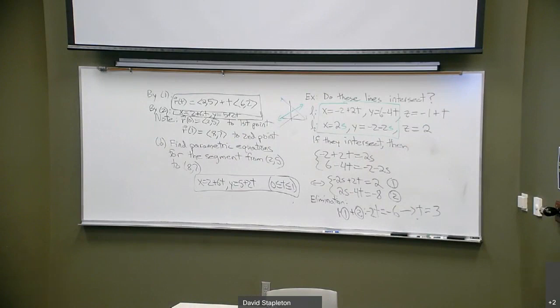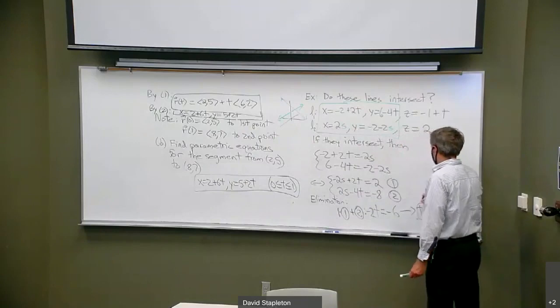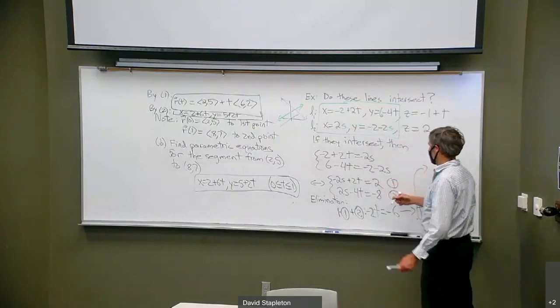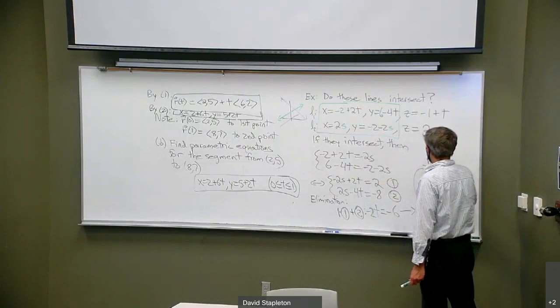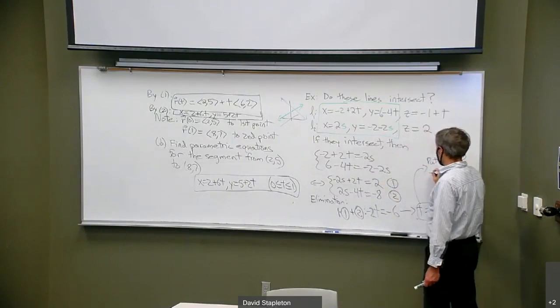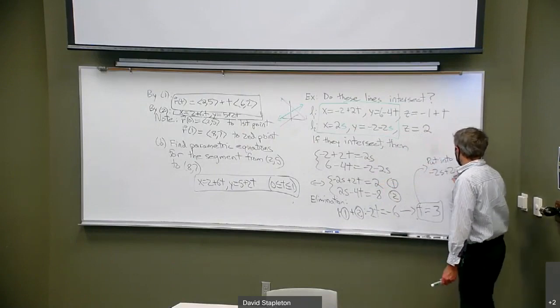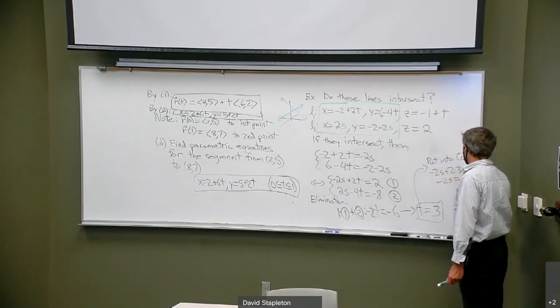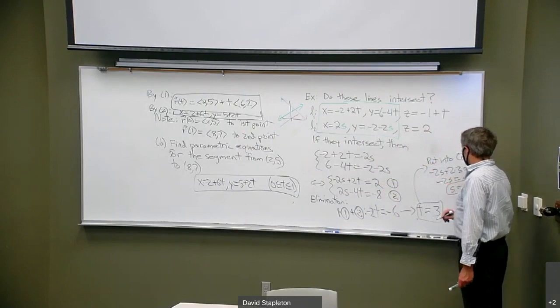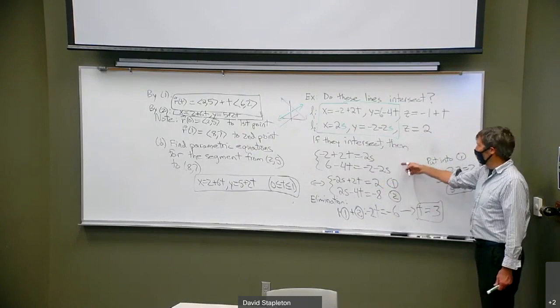Okay, so if t is 3, now I can plug that into either equation and find s. Let's put it into 1, it doesn't matter. Putting into 1, if t equals 3, I've got minus 2s plus 2 times 3 equals 2. So I subtract 2. Evidently, s equals 2. So those are the values of s and t that are required in order to make the first two equations match, or x and y equal.